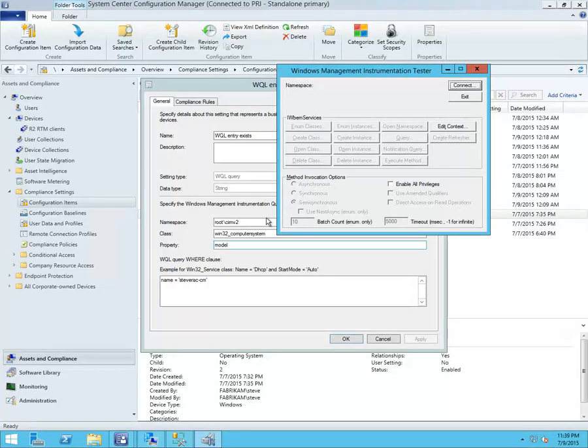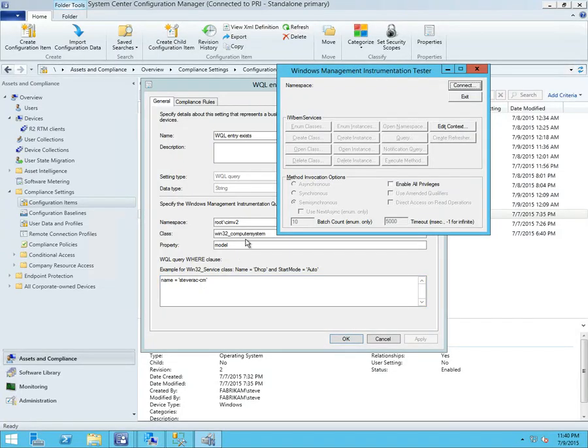So this is actually a really nice UI to craft a WQL query. We're going to tell it the namespace, the class in that namespace we care about, and the property to key off of that we want to find, right? We care about knowing what the information is about this particular property. So in order to hone in on this particular property, we're going to specify a clause, a where clause, to identify the specific item where we want to know this property, right?